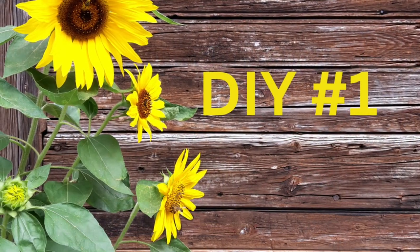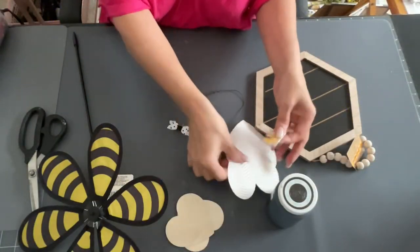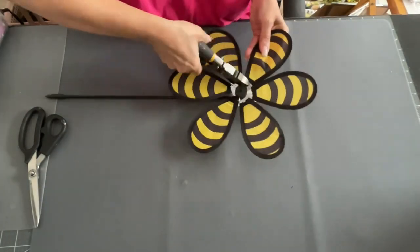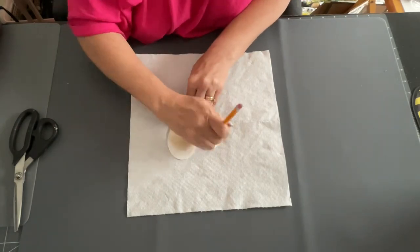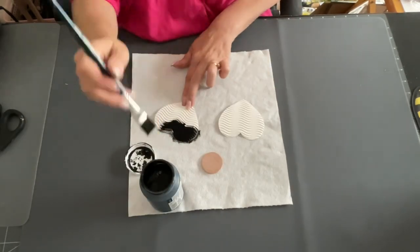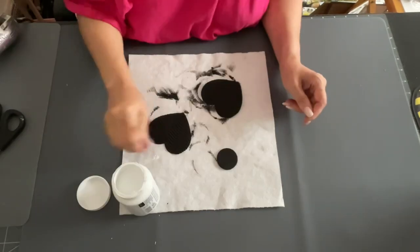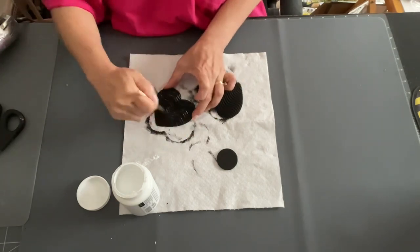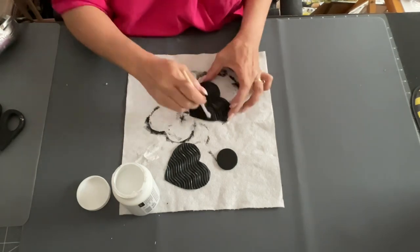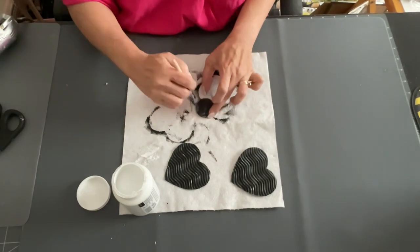The first DIY, number one. I'm going to use this pinwheel from the Dollar Tree that looks like a bee, some wood hearts, a little round wood piece I had, and one of those signs from the Dollar Tree. First I needed to make these hearts that I got from Hobby Lobby a little bit smaller, so I used these wooden hearts to trace them out. Then I cut them out and painted them all black. Then I went over them with a light dry brush of white, just to show the little grooves in these hearts I got from Hobby Lobby during Valentine's Day. But you can use regular wooden hearts as well.